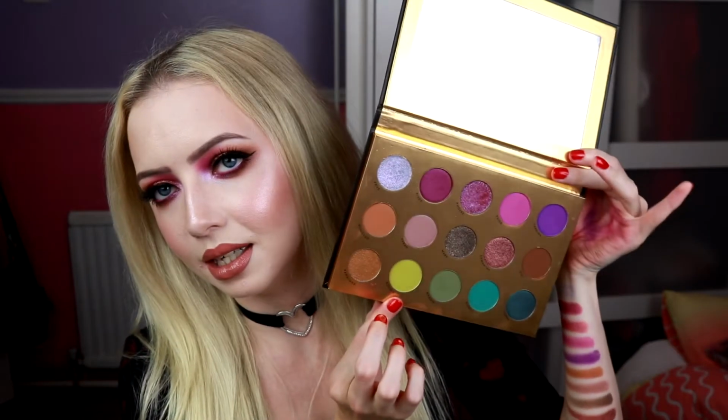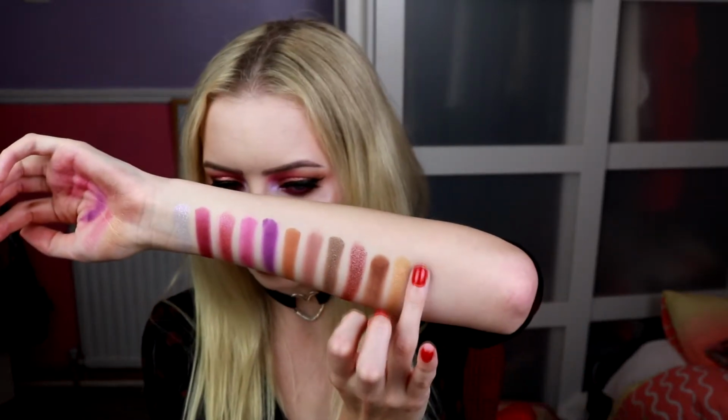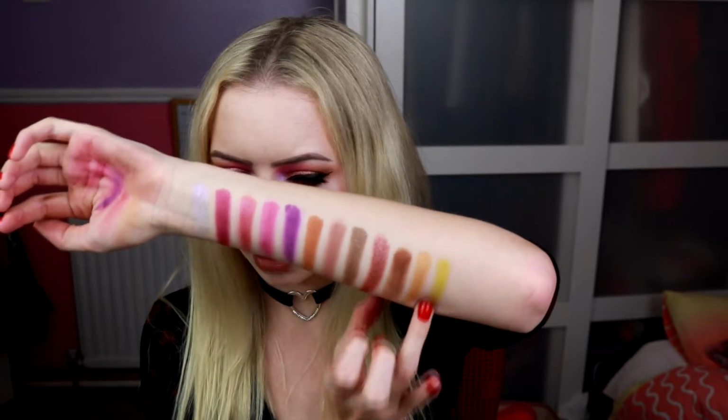Next up then is my other favourite shade, or I'm going to say I have three favourite shades. So the first one is Piper, this next one, Bunny, is also my favourite shade because it's a bright lime green. And I can't help myself. I would love a lime green shimmer in this palette, just saying. But, you know, lime green matte will do. So this is Bunny. Don't know the reference for that one. That goes on beautifully.